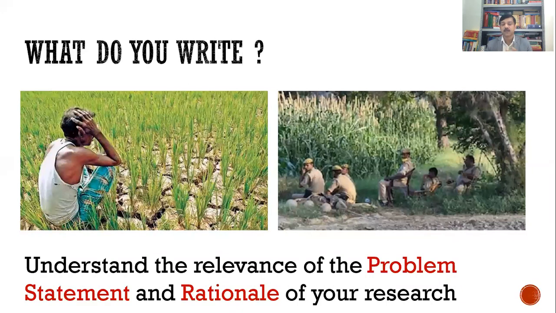When you are thinking about a topic, say, for example, the issue going on right now is the farm bill. On the farm bill, a question is whether it will impact the farmers, or whether it has impacted the farmers, or what the rationale is behind bringing up that particular bill. So what is the problem? The problem is that there is agitation by the farmers, but what is the reason for that agitation? Can somebody look at that particular reason? So you need to formulate a clear problem statement.